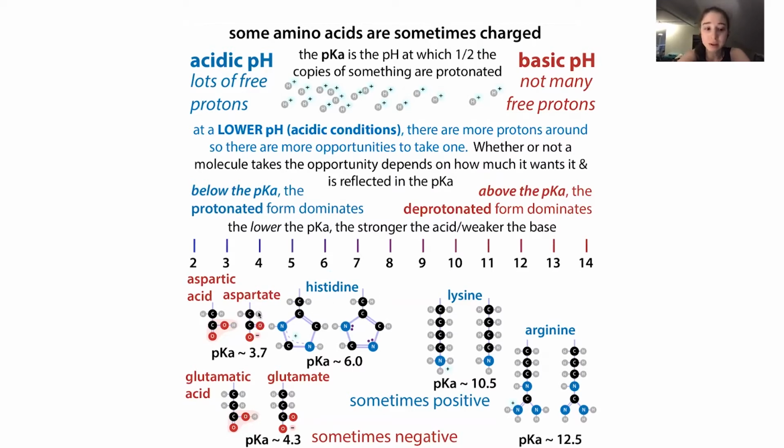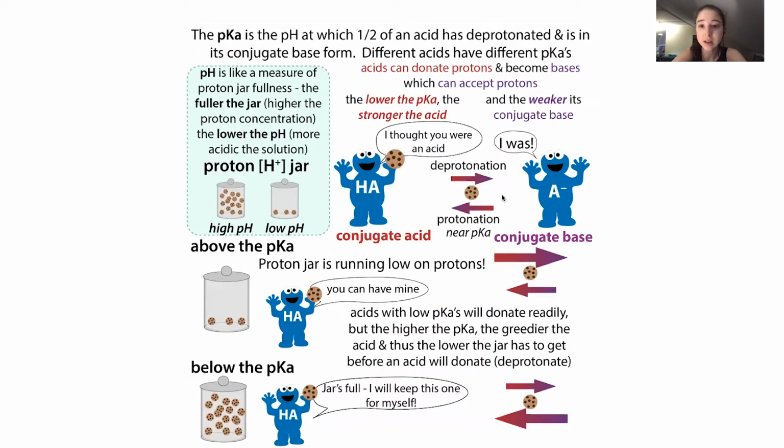With the acidic amino acids, in their neutral form, these have this carboxylic acid group that acts as an acid and gives up a proton. And so now it's what we call its conjugate base. When an acid gives up a proton, it becomes its conjugate base. And when a base takes a proton, it becomes a conjugate acid, because they're just flip sides of the same coin. So if you give it, you can't give it until you get it. You have to take it to get it back, and so you have to act as a base to get it back.